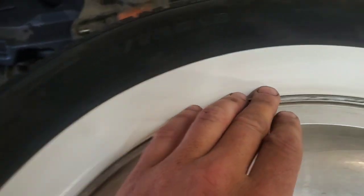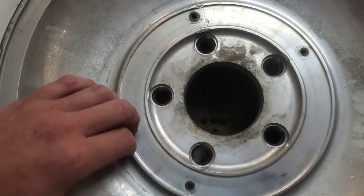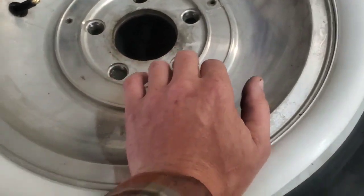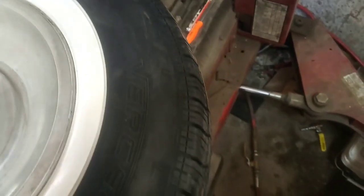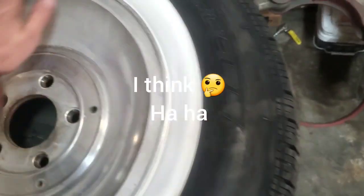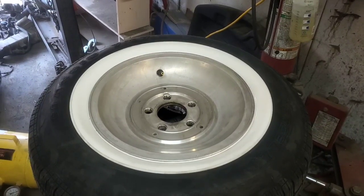Okay, you can see this side right here got in kind of where it needs to be. It's pretty flat here, but this right here, see how it's raised up? So I found what works the best is take the curved part of your palm and just push it all around, even this side here, and just go all the way around it. See how it's kind of flipping up like this? You're just pushing it down, kind of in that direction. And then just go all the way around it, and not too bad. Then just air the tire back up to what you run it at. Keep on going.